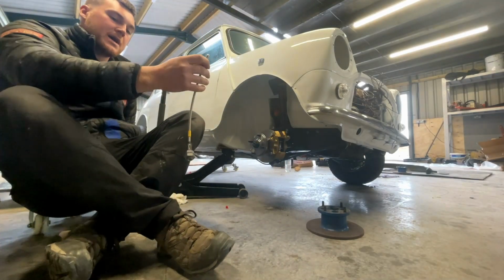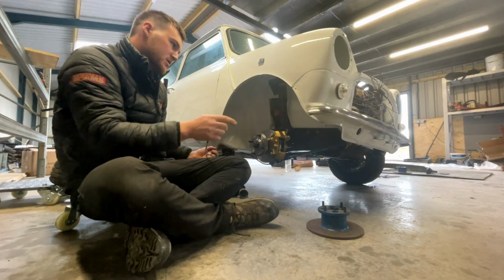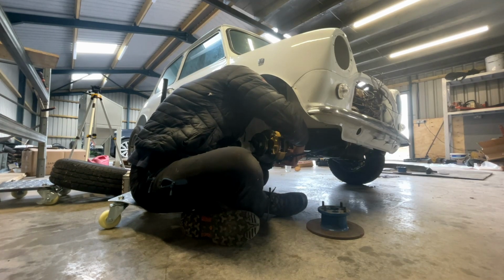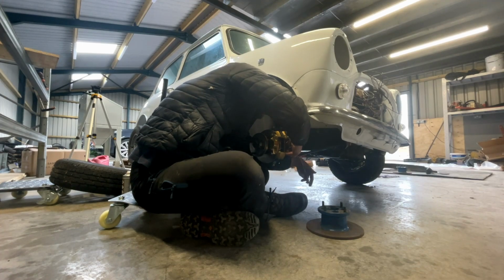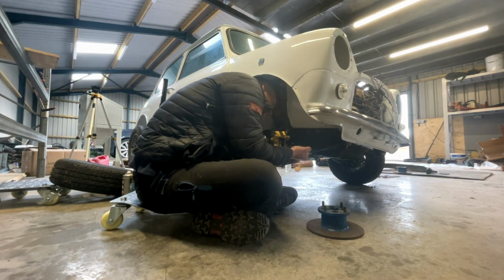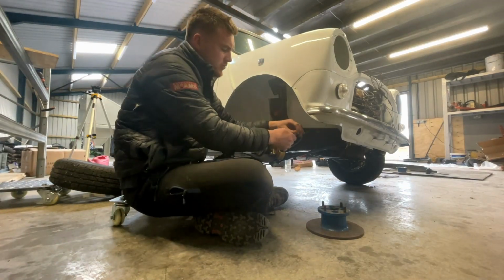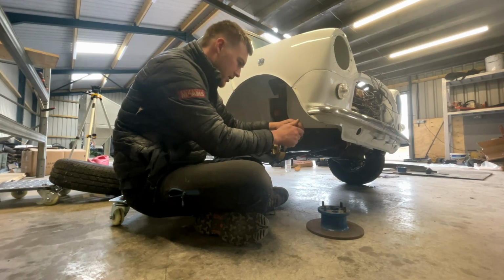Brake lines are also handed because this side has a banjo bolt through to basically split. So copper washer, obviously a new one. Half-inch spanner. Just snug again. People have a habit of really over tightening stuff on cars, and it's when you just strip bolts and break them. It just has to be tight. You don't have to hang off it.